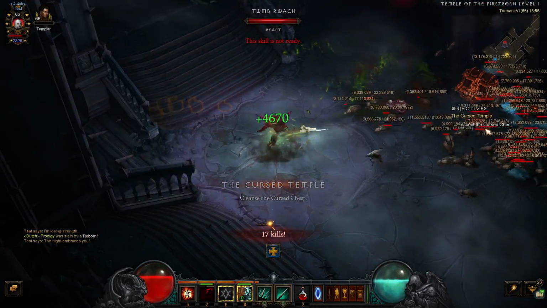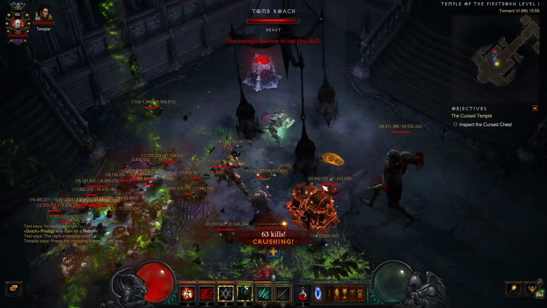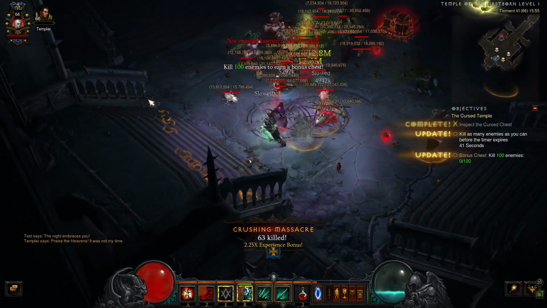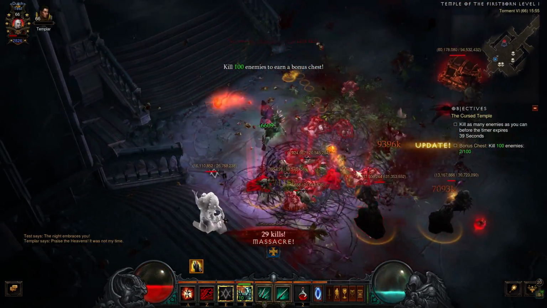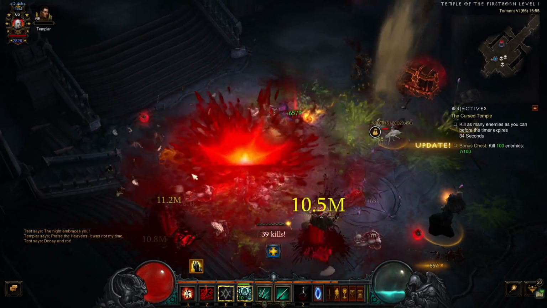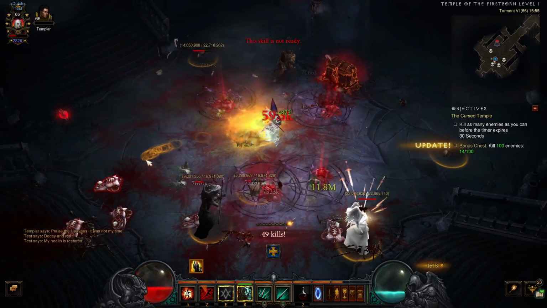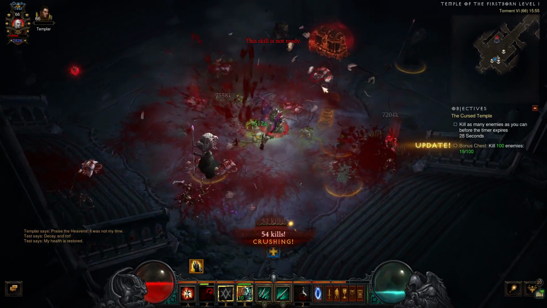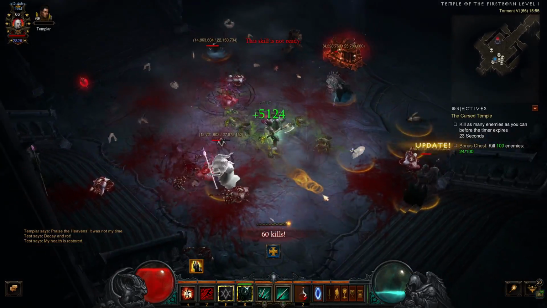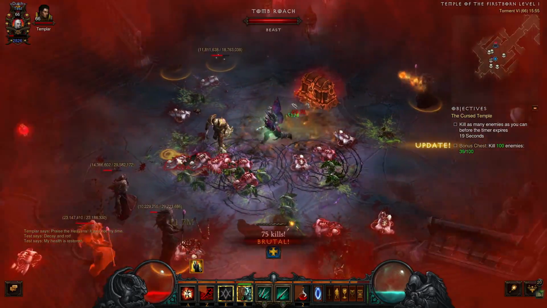Okay, so what I am doing here is I'm actually guiding them towards where the enemies spawn from the cursed chest. So I can have some corpses there, and I can make the cursed chest event just a little bit easier for myself. Also, don't forget to use your blood rush, because it gives you armor. Just that little bit more toughness. That's why I am using it all the time, when it's off cooldown.